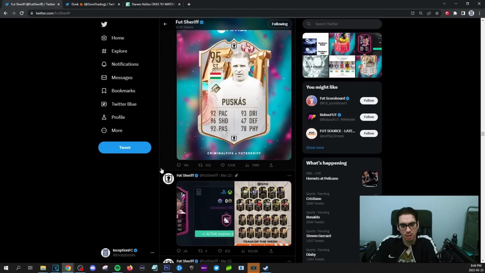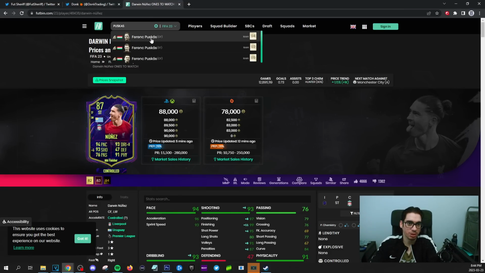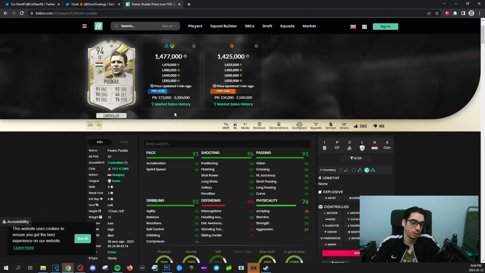So what else we got here? So Puskás. I don't often see Puskás. You'll only see Puskás on someone's team if they actually end up packing him. And no, this card I actually do see a few times. This one I do see. Yeah, I do see this one a few times because he's packed sometimes. I don't think I've used Puskás this year. Yeah, I don't think I've used them yet.